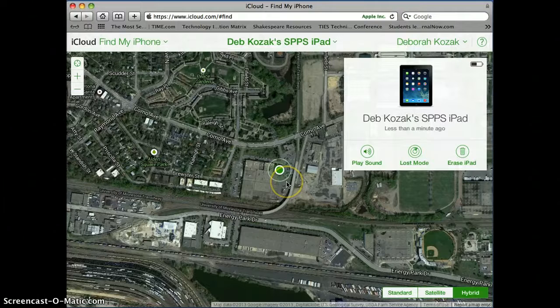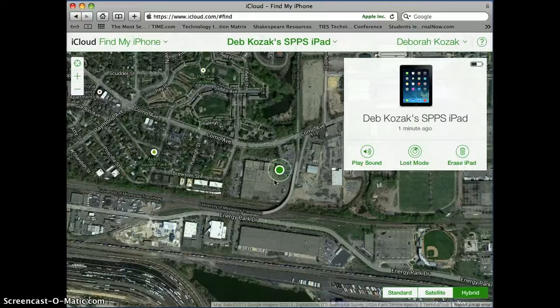Because we use Wi-Fi only devices, it is going to be reporting the location of the nearest wireless access point that you are connecting to, and it's going to show that my device is within the proximity of this access point, which in looking at the map is very accurate. According to my current location within the building at 1930 Como.